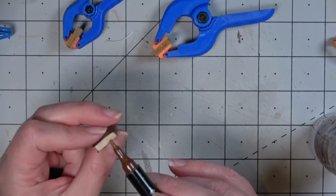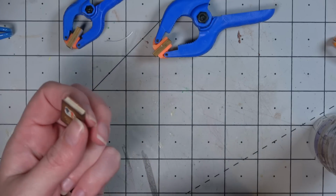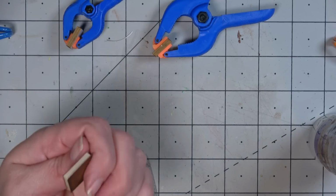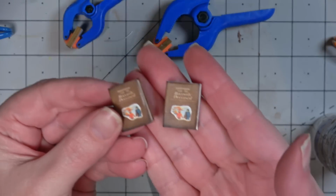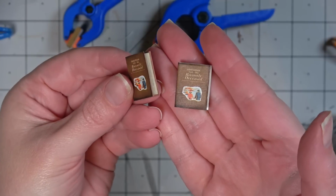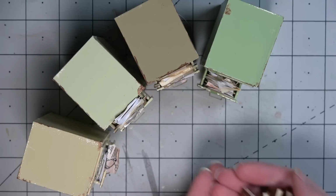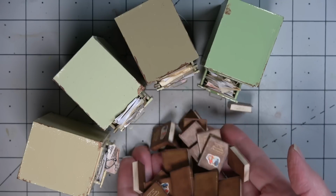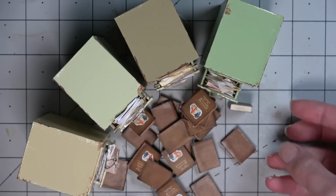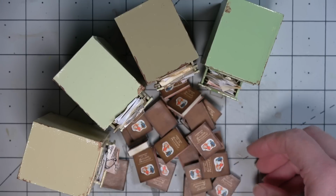I think this is such a small detail. It's an easy detail to do, but it really makes a difference in how your book ends up looking. It doesn't look like cut paper. Here's an example of the before and after. I think it just gives it a little bit more realism. However, I am going to put these into a big pile, so not all of them need to look realistic, although I did follow all the same steps for each book.